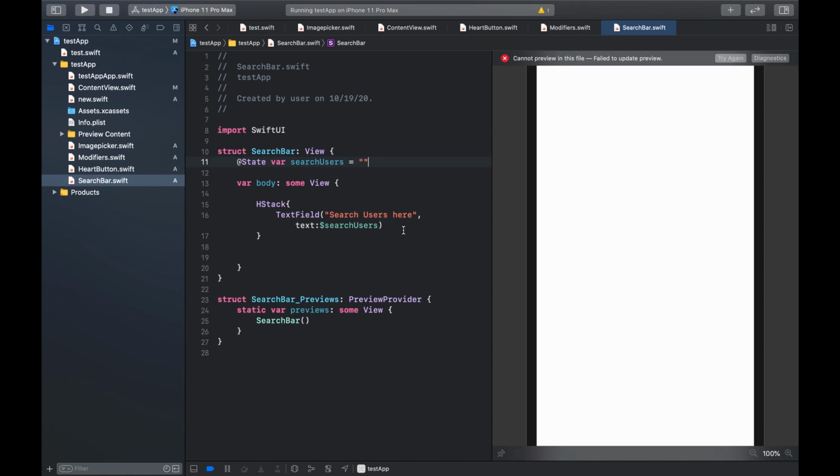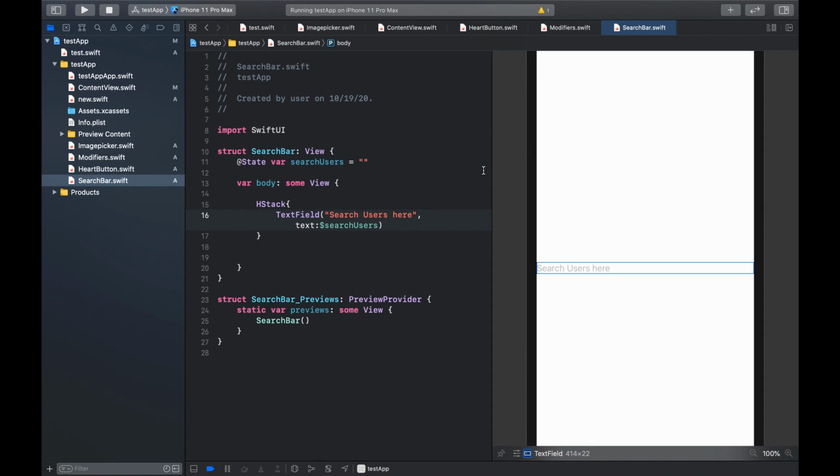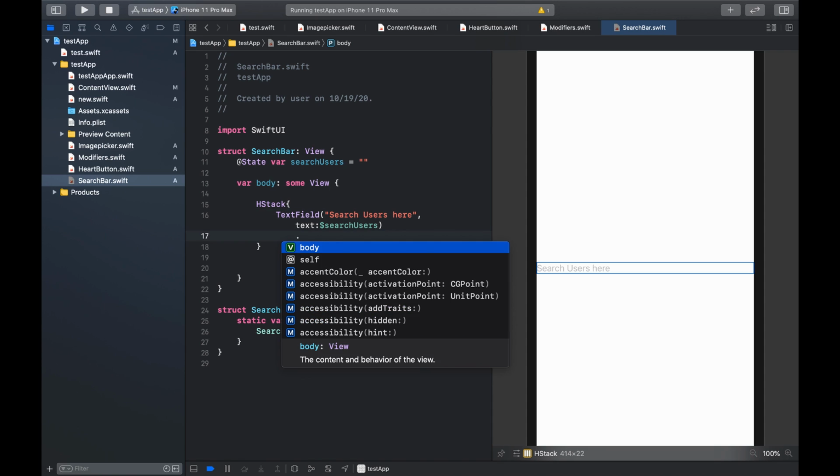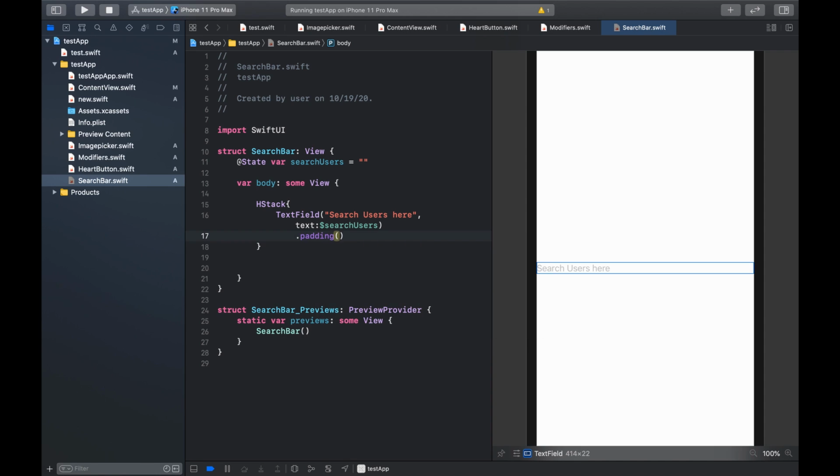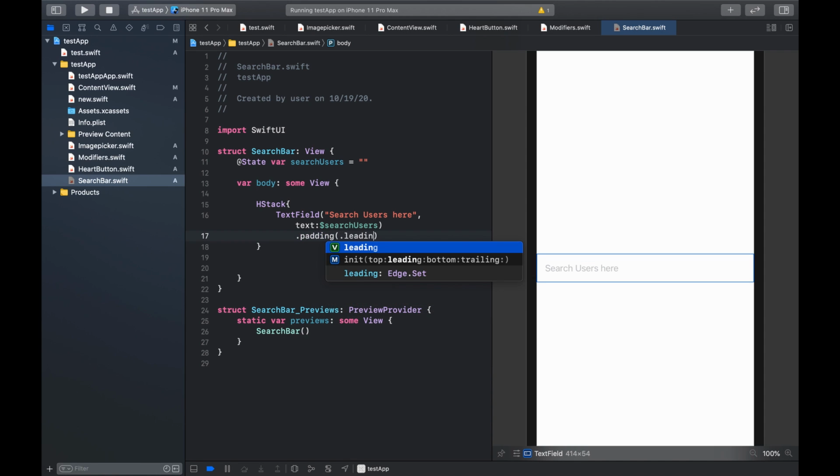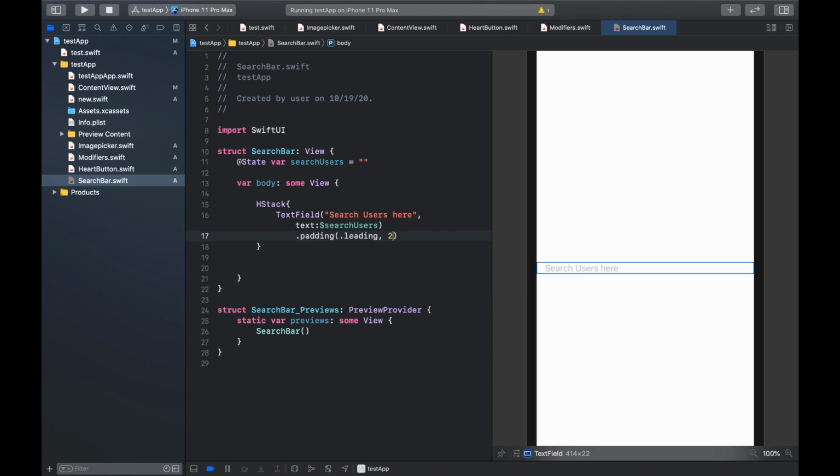Okay, apparently it has refused to show us. Okay, fine, we see it here, not the prettiest. We could add some padding to it. We could say padding, and we could start the padding at the front, or the left rather. We could say leading, and we could make this 24, like so. We could save, and we see the search users moves. Let's just make this a small u, lowercase u, like so.